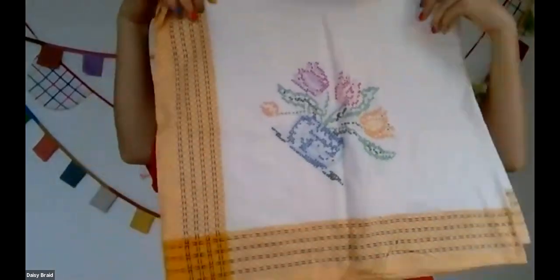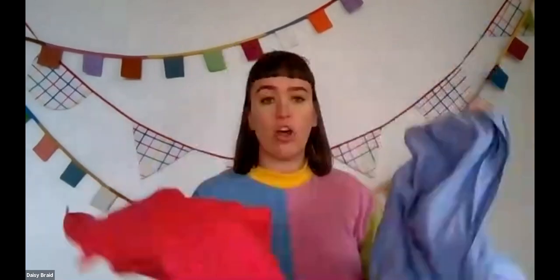It's never really just plain fabric. You can find fabric in op shops, but I'm always looking for other things. For example, this is a tablecloth I found the other day and it's got someone's beautiful embroidery on it — I don't know what I'm going to do with it yet, but it called to me. I'm looking for curtains, tablecloths, bed sheets, and even linen shirts that had a couple of marks on them.